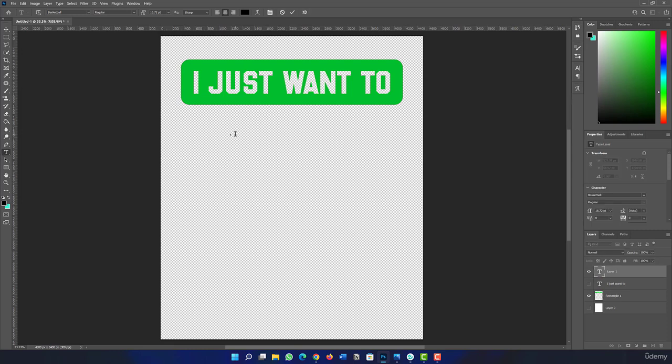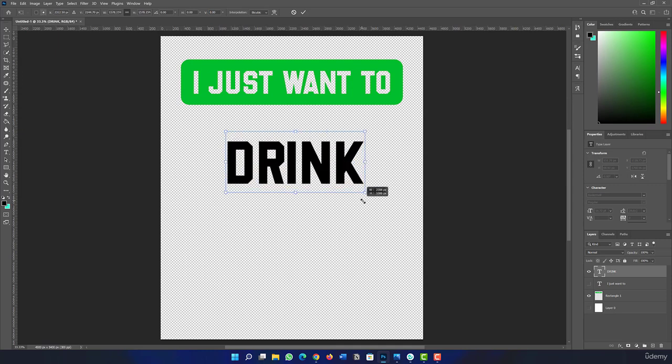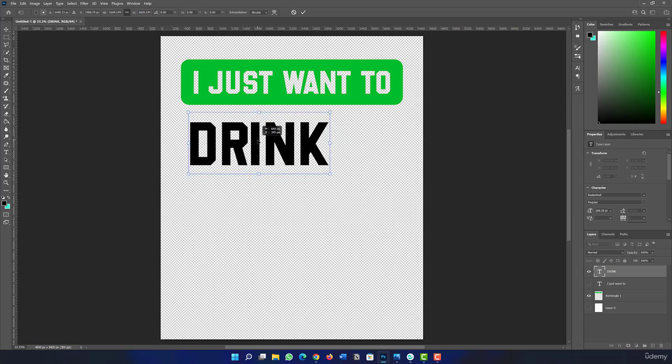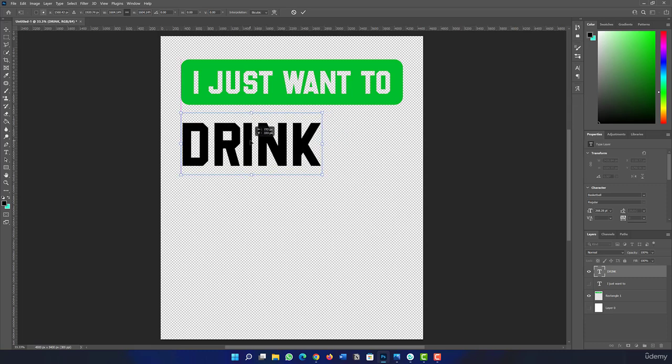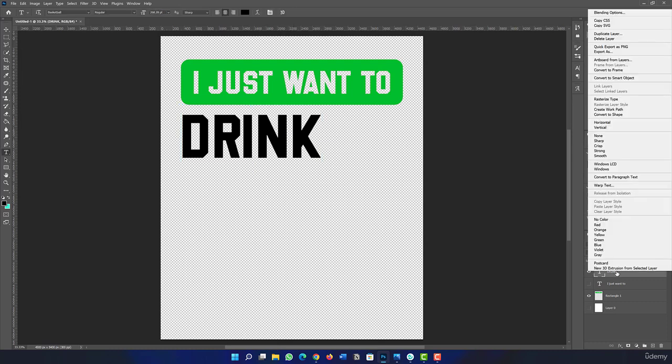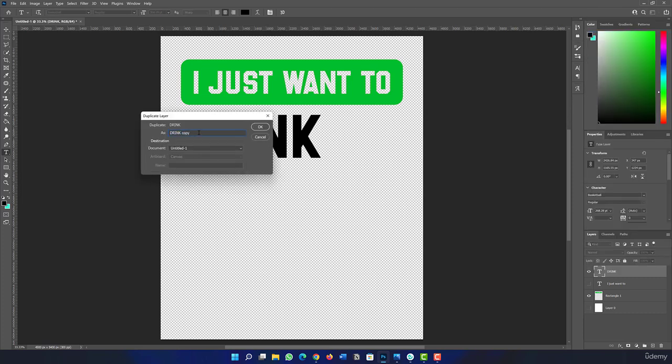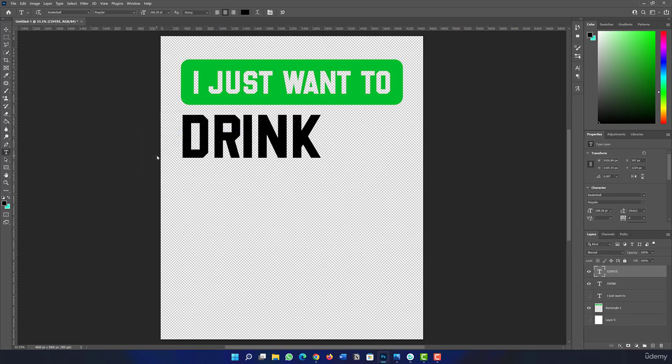Now I type "drink", and by selecting this layer I press Ctrl T to activate the transform mode and make it bigger. Alright, now I duplicate this layer and I name this layer coffee and hit OK.